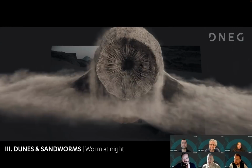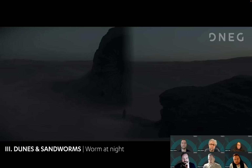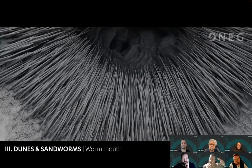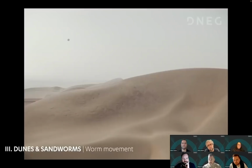But once we got that worked out, and that lore, we started to break it down in a close way and say, okay, how are worms put together? What muscles would need to move it around, or see it close up? And that was another big area. So the first part was, how does it move, recognizing this macro view of this sea of sand? And then the second part is, well, how do we resolve the mouth?